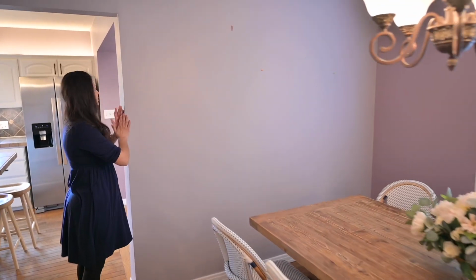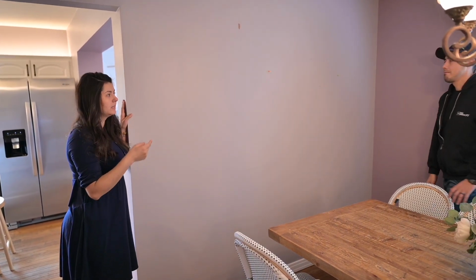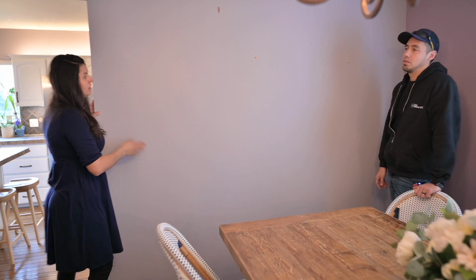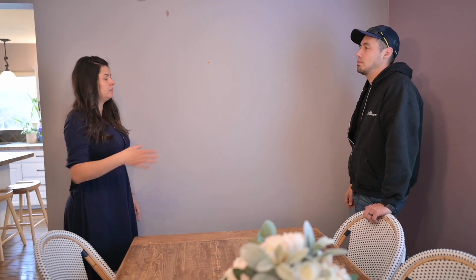So inside this really wide wall is brick that looks like the outside, and there's also a window in here as well. So we really want to open this up, but since this is a load-bearing part right here, I'm not sure how much we could. I would love to have gotten rid of it, but you can't. So definitely just trying to open it up as much as we can so that we can keep on going with the inside, so it doesn't feel like such a hard stop when you walk in.